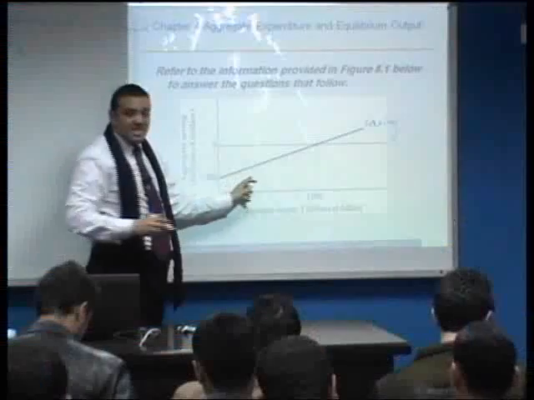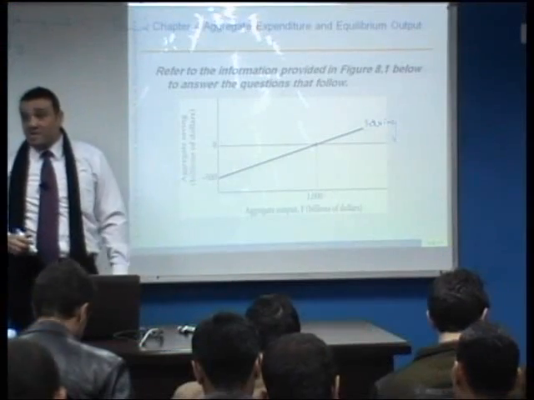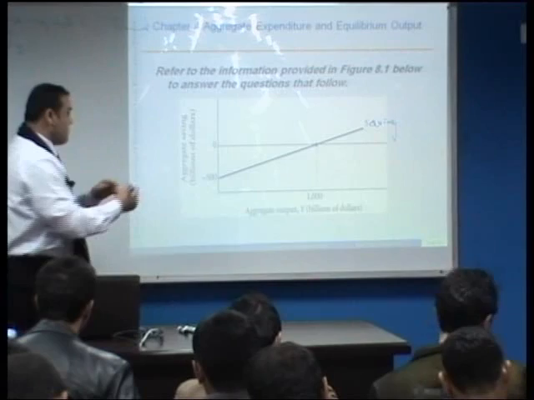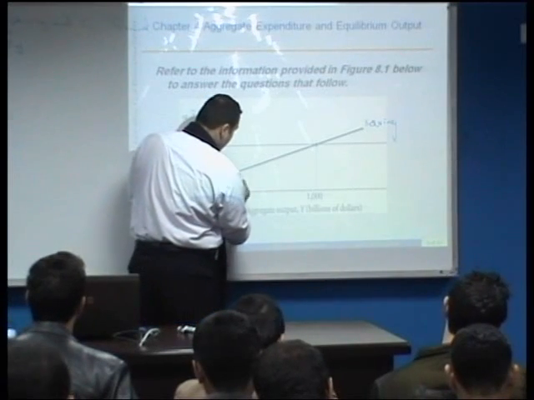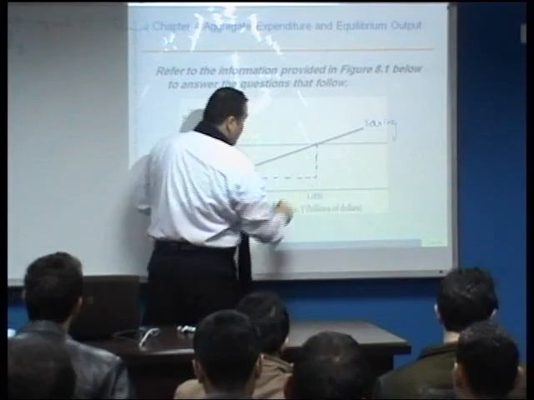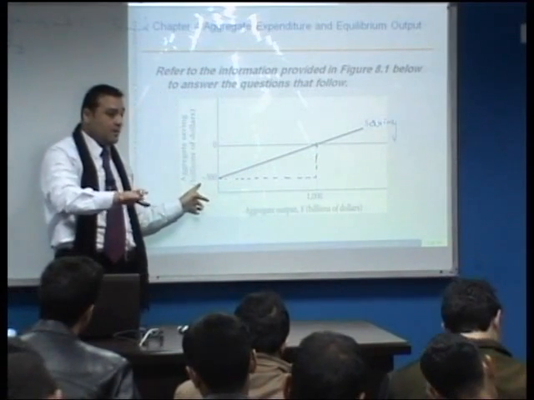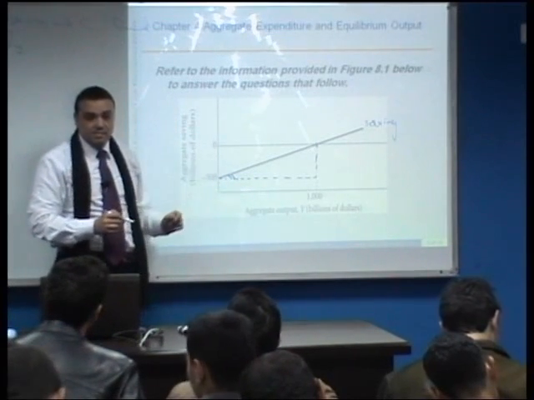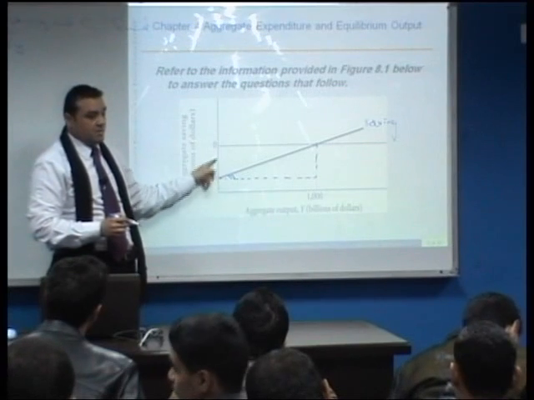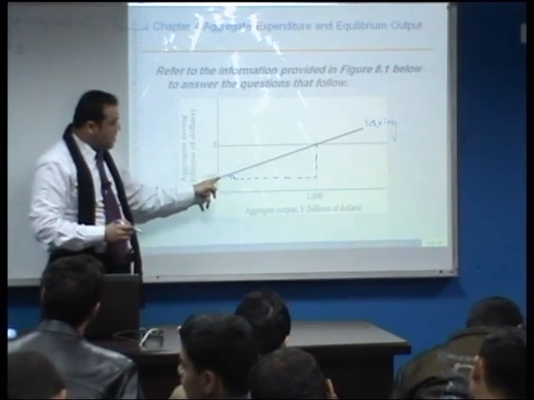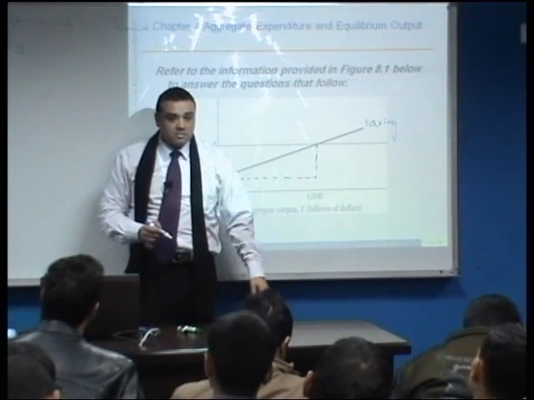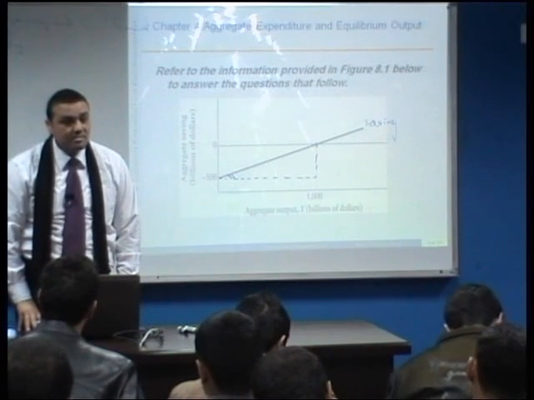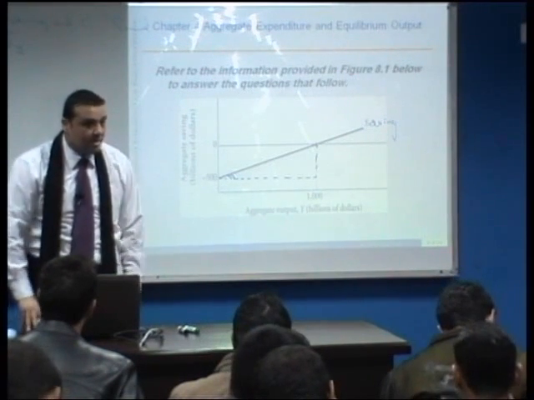Let's calculate the slope of this line to derive the MPS. To calculate the MPS, we have to derive the slope of the saving function. It's a normal triangle, the same idea from the beginning. The slope: from here to here, how much? 500. 0 minus 500 over 1000. No, why? 0.5, 50%, right?